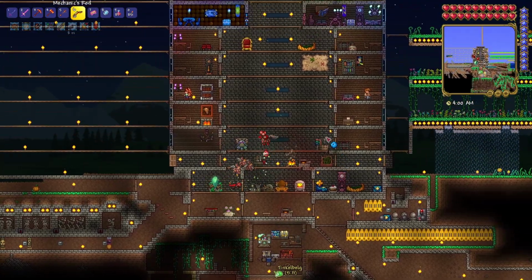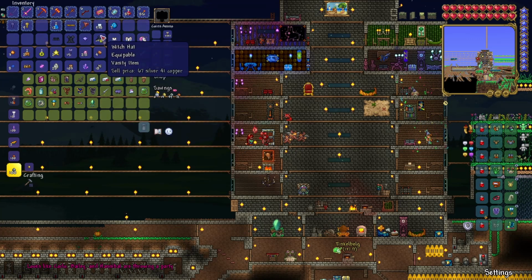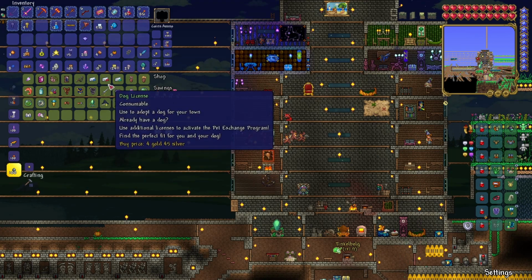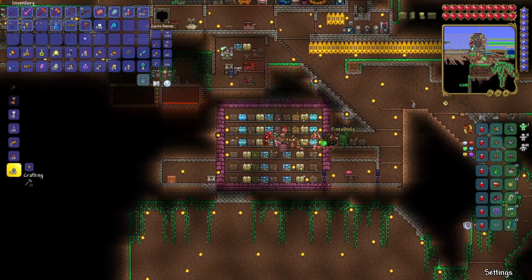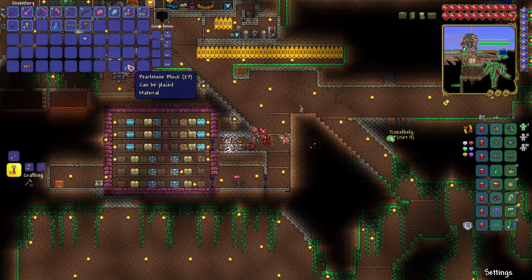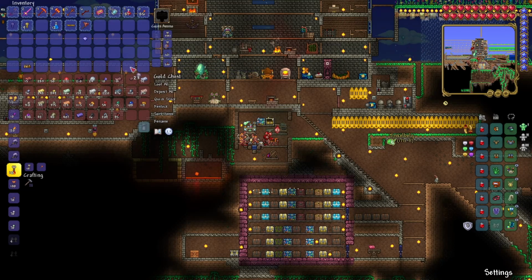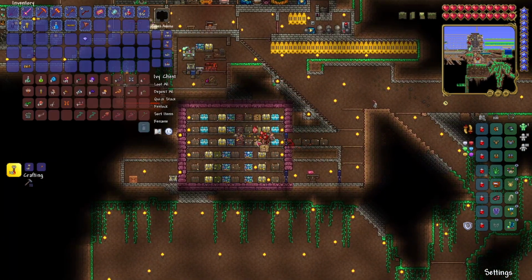Let's go here. Shop. Sell this, sell this, sell this, this, this, and this. And then put everything away. Pearl stone block. Oh, I think we need pearl stone block in here. Okay, and fishing rod needs to go away. That's the better one.